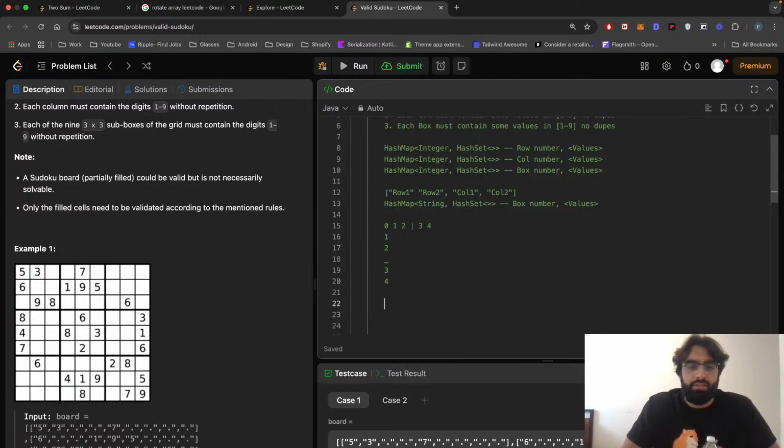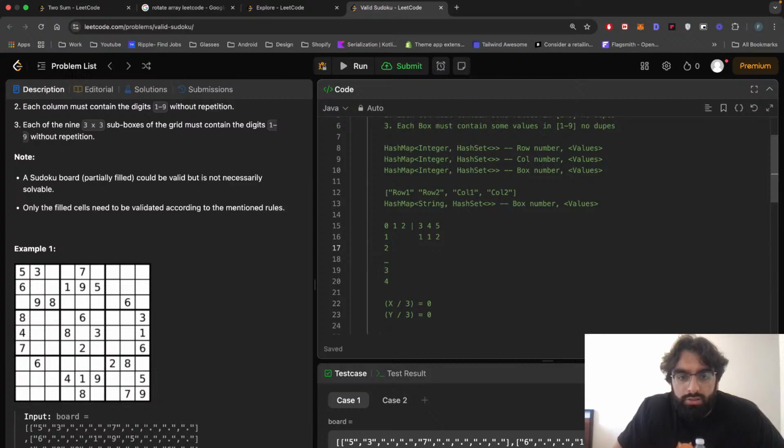So what if we did x divided by 3 is 0. Because 2 divided by 3 with integer division, you round down, is equal to 0, or you just cut off everything after the decimal. And this will fit everything in this box. And 3, 4, 5: 3 divided by 3 is 1, 4 divided by 3 is 1, 5 divided by 3 is 1, and 6 divided by 3 is 2.